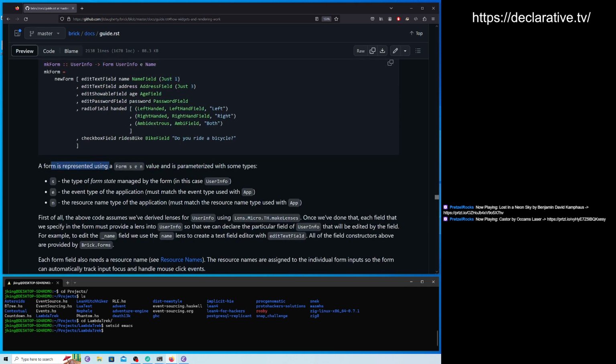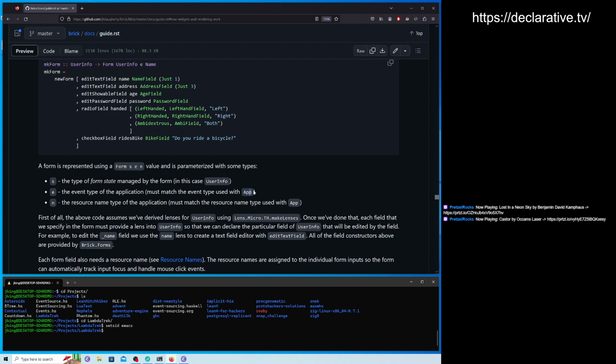So a form is represented using a Form value that's parameterized by some types. Those are these little type parameters here. They're like arguments to our type, or values to our type, something like that. S, the type of form state managed by the form. For us this is going to be a simple text thing, I think. E, the event type of the application.